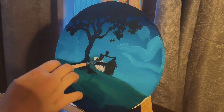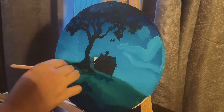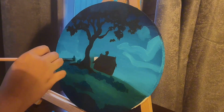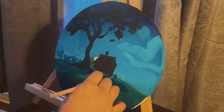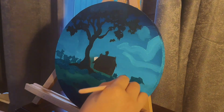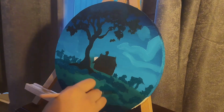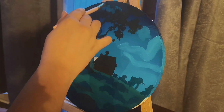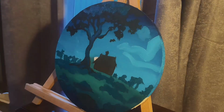So after I've sketched my subjects and put on the first layers of paint, I start by outlining them again, but this time using paint. Now here's a trick that works for me. Use the darkest color you can see on your reference or on the subject you're painting to outline, because the darkest colors act as a foundation. It's easier to just add highlights later than it is to keep layering over lighter colors trying to make them darker. And trust me, it saves you a lot of time in the long run.